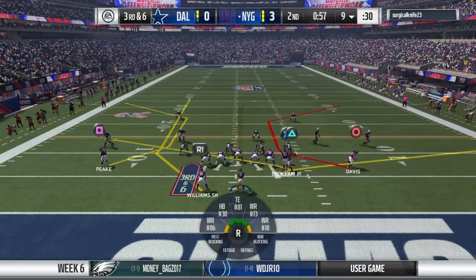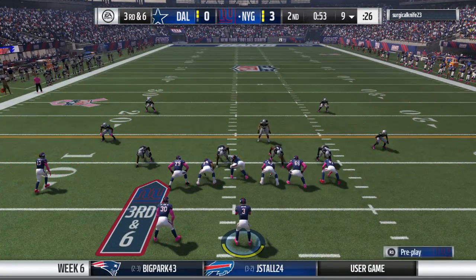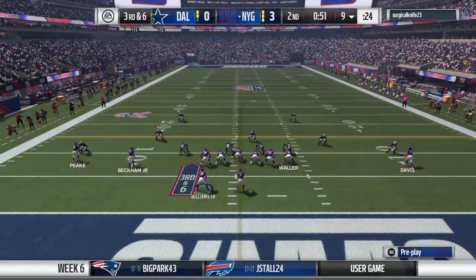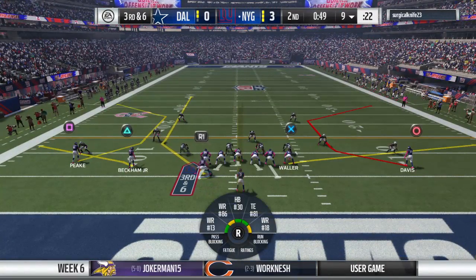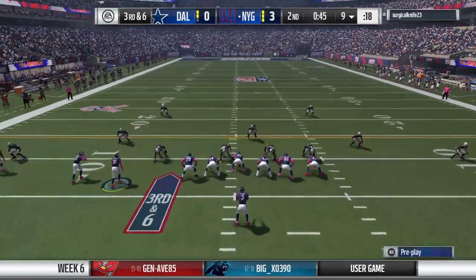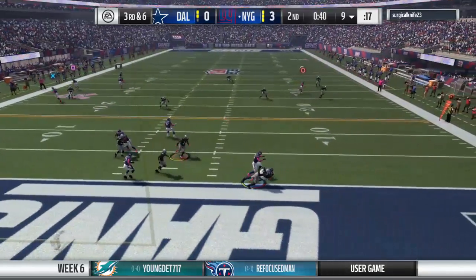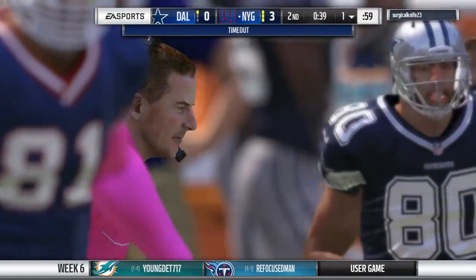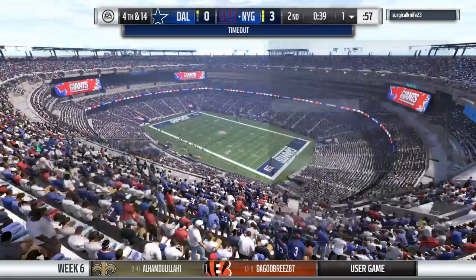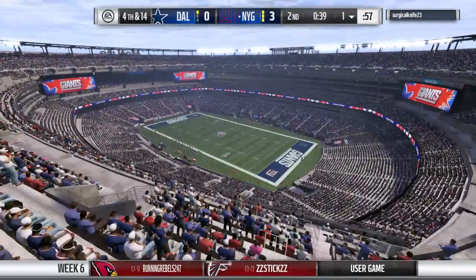Flex round! Flex round! Come on, let's go! Red 38! Red 38! And the back goes into motion. Flex round! Flex round! And on third down, the Cowboys bring in an extra defensive back. Looking to throw. Eluding. And now the Cowboys are going to call another timeout. So that means they're down to 1 remaining here as we head toward halftime.